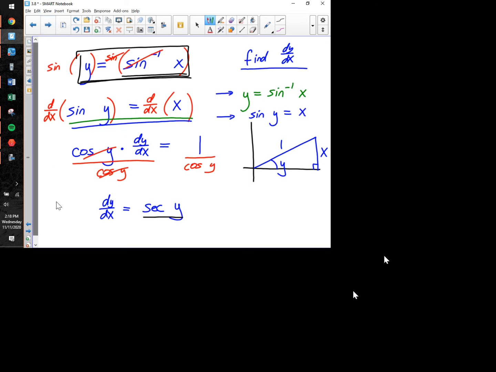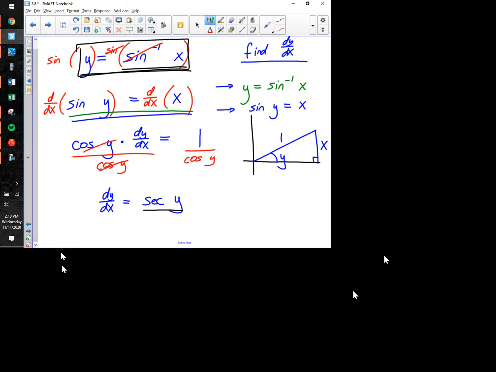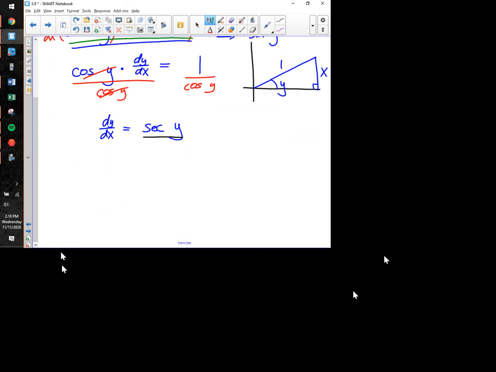Now the fun part, everybody. You have a right triangle here in this diagram. The hypotenuse is 1. One of the legs is x. Once you know two sides in a right triangle, you know the third by using the Pythagorean theorem. So I'm going to skip through a lot of work right here, but this other leg right here ends up being the square root of your hypotenuse squared, which is 1, minus the other leg squared, which is x squared. So the square root of 1 minus x squared is the length of this horizontal leg here in this particular triangle.